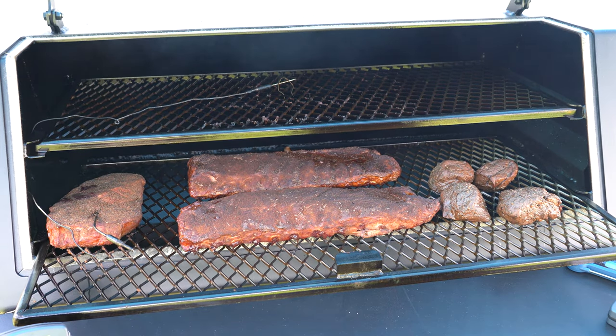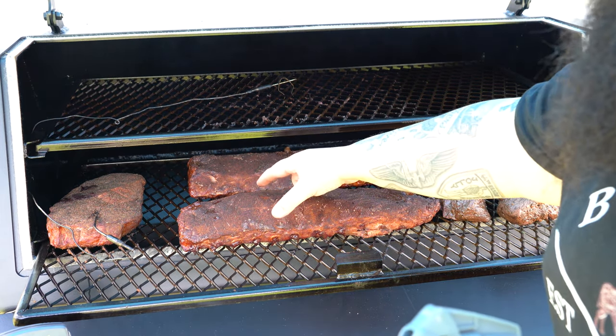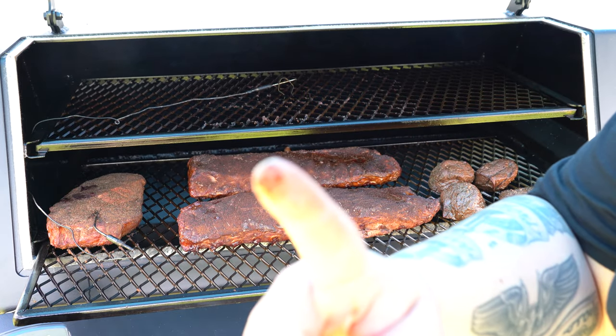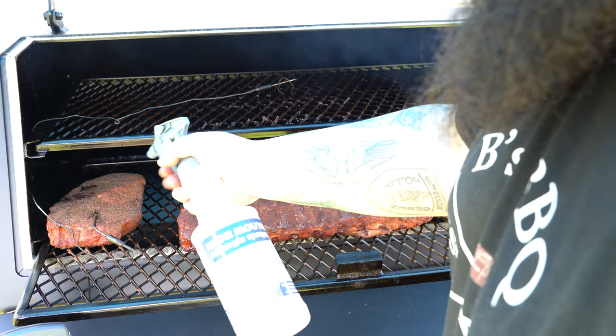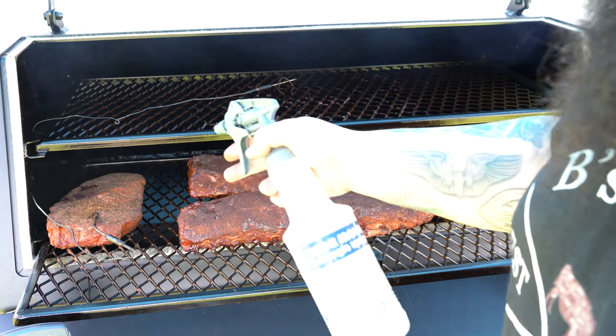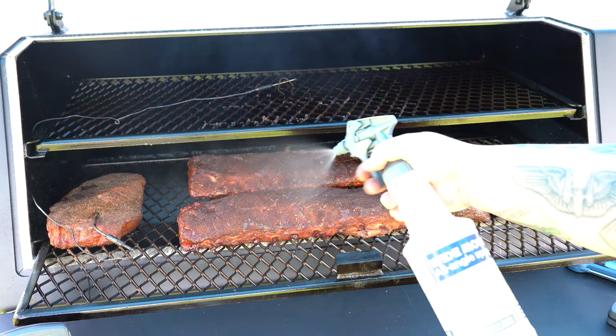All right, so the ribs have been on for about 1.5 hours or so. That rub's kinda, it's not quite set yet. But we are gonna spritz. And today I'm just using water. Ooh, open that up some, there we go. Just using water.